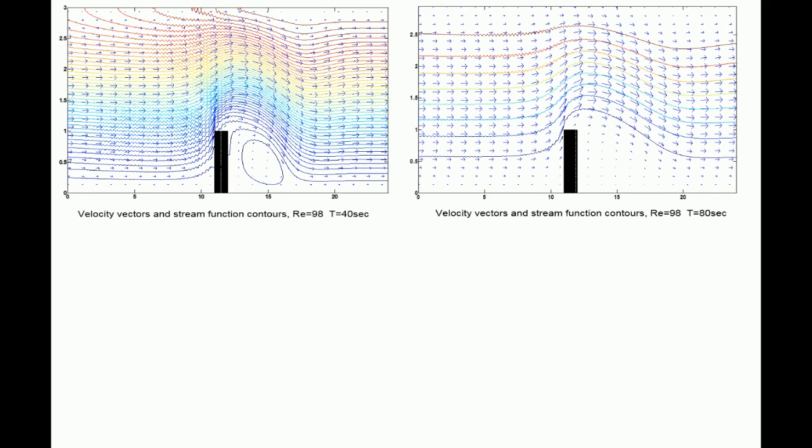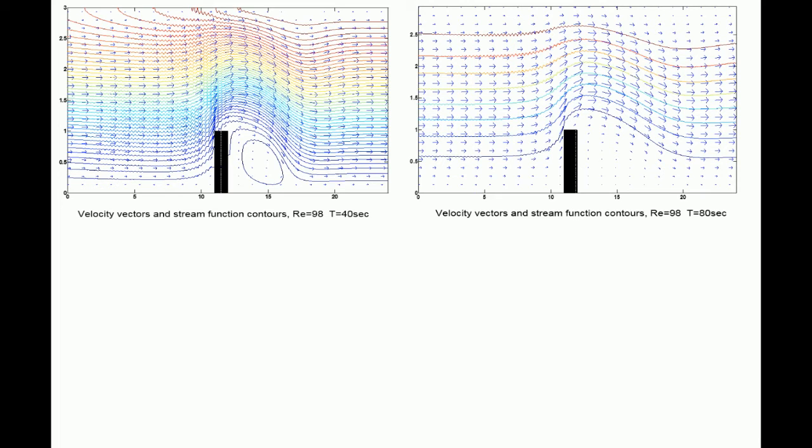For this problem, time has a key role. What is it exactly? It means we should have a steady state condition to analyze the whole thing. But here I work with two times, 40 seconds and 80 seconds. For 40 seconds, we do not have a steady state condition, but you can see the vortex much better than after the steady state condition. You can see for 80 seconds, when we have a steady state condition, the length of recirculation becomes longer than before. And this is a main result.